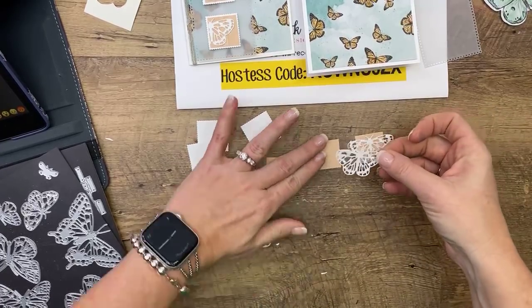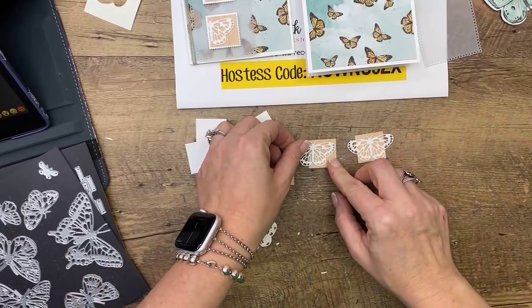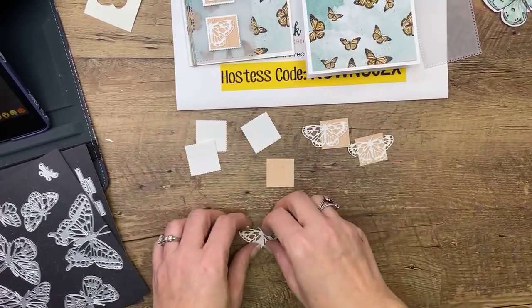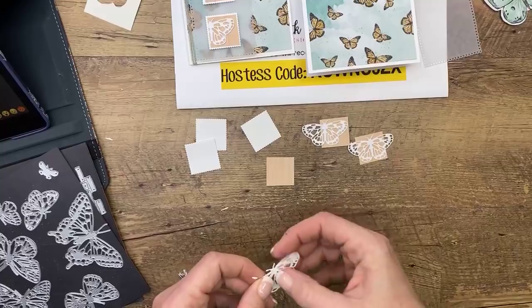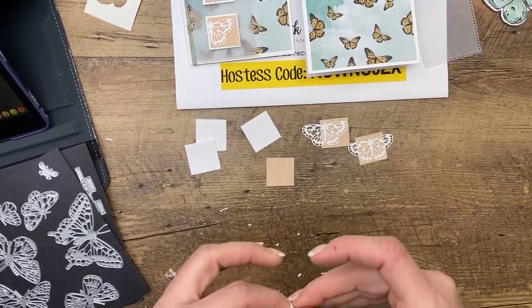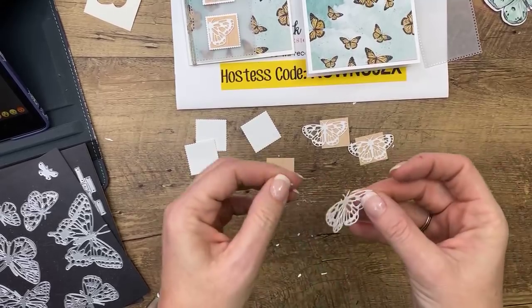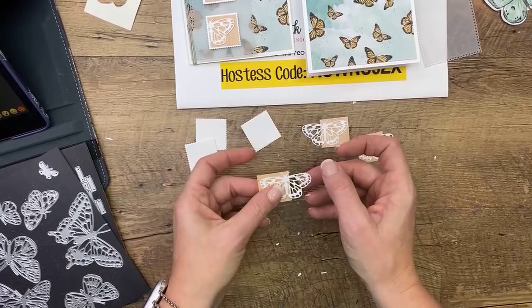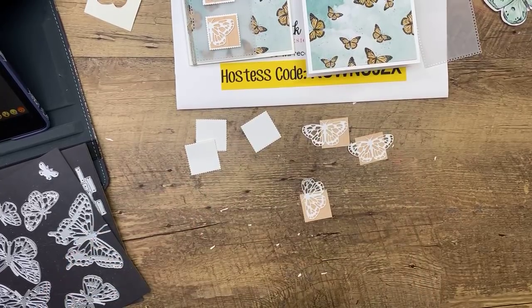I already cut these out, so you don't have to watch me cut them out. We're going to do that one kind of over to the left. And then we'll do this one over to the right like that. And now these little doodads are sticking to me.